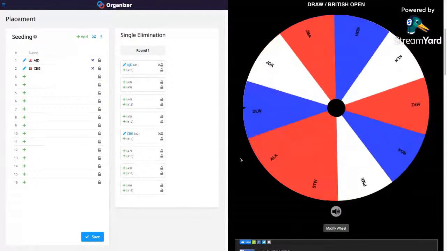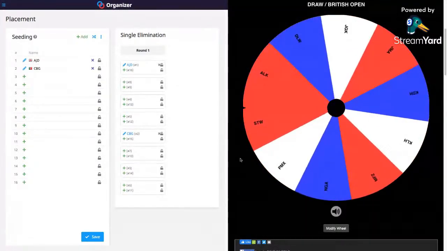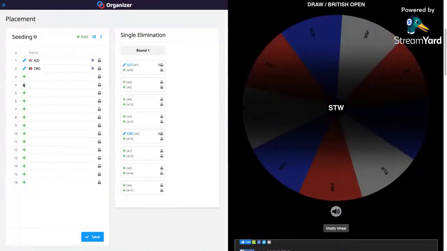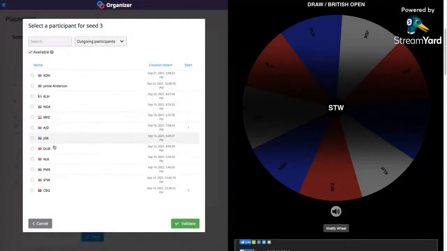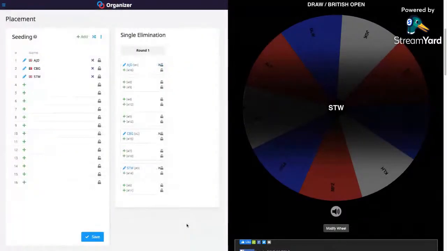Looking at the 9 o'clock position on the wheel to see who is chosen next. It looks as though it's Stephen Watt, and it is Stephen Watt. Stephen Watt is seed 3 and is in the bottom half of the table and could meet Carlos Bigger. Let's go for seed 4.